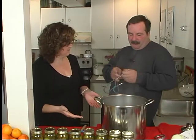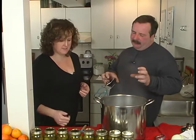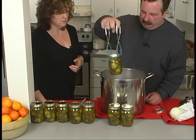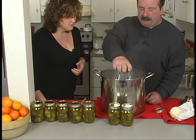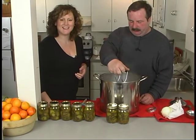Why is it important to keep it off the bottom of the pot? So it doesn't cook. So the bottom won't cook or burn. Right, that makes sense. Keep the jar from cracking. What you're going to do is take a full jar. You're going to submerge it in your boiling water. You got to make sure that it covers the top by about 1/4 inch or so. Which is exactly what it does.